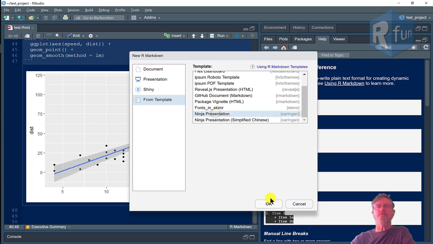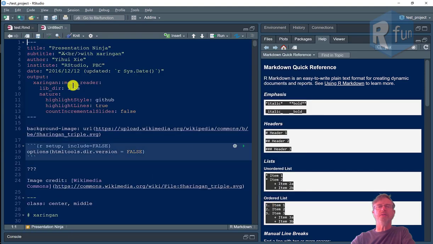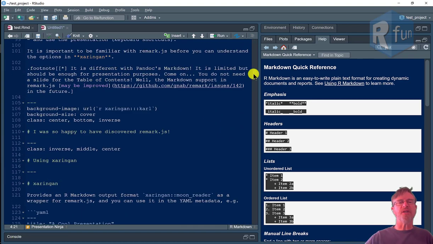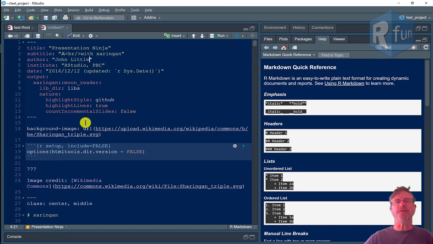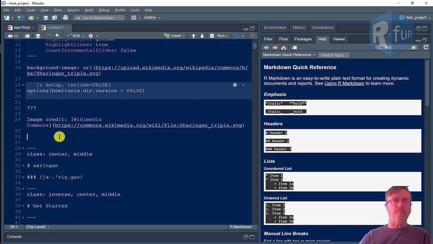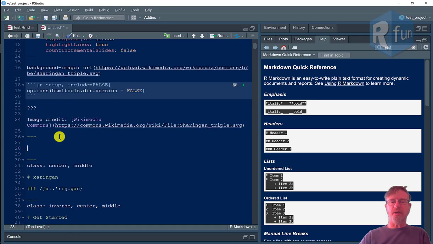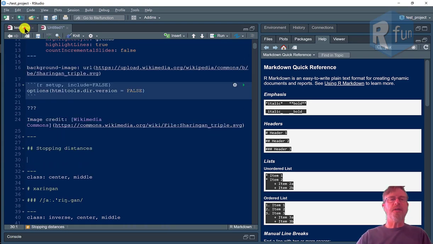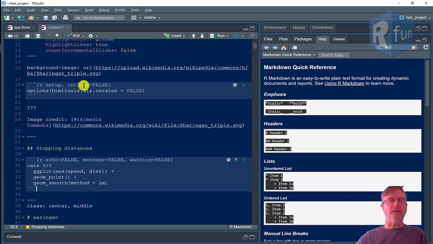So if I was to create some slides, okay, it's going to generate this default R Markdown document, and I can change the author name to me if I want to. But this document actually is the documentation for how to use the slides, and you'll see that in just a second. All you have to do is knit it. But before I knit it, I'm going to add one slide, and I'm going to add it right here by making three dashes and say stopping. And here, I'm going to take this code and put it right here.